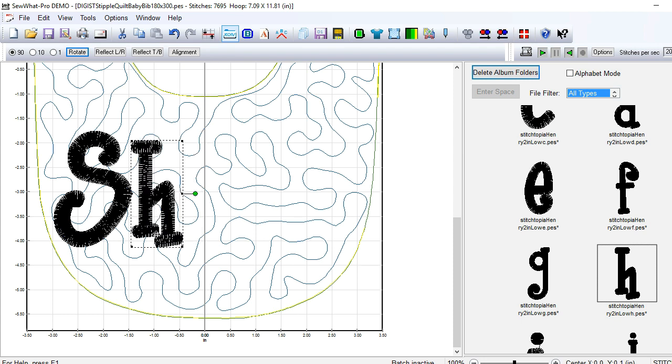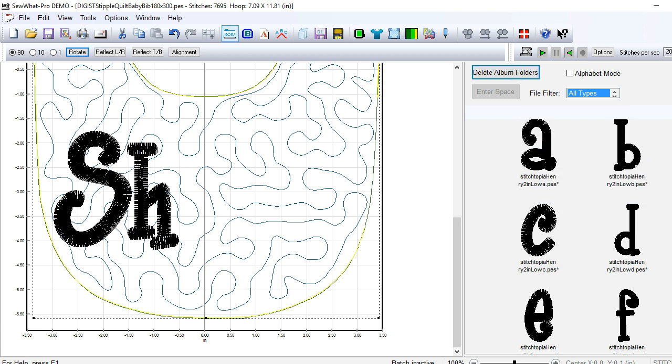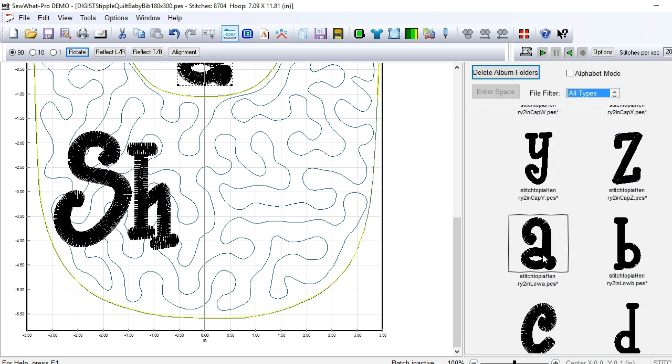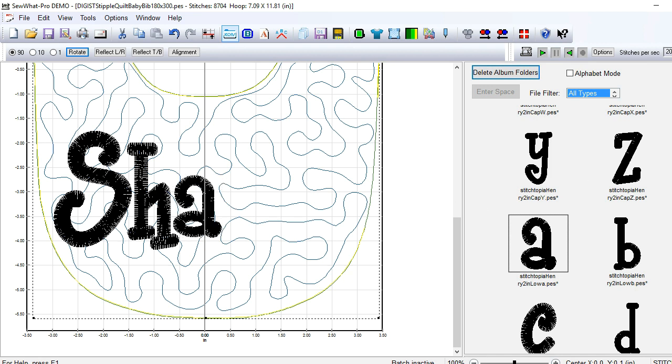All right. And let's see, make it a little bit closer. Then I need an A. And that needs to be a little bit smaller. So I guess you have the ability to resize it like so. Put that a little bit closer. Then I need an M.